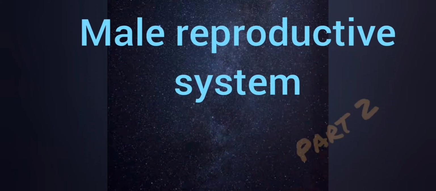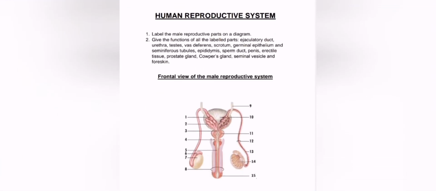In this lesson, we're going to look at the male reproductive system, part 2, and I'm going to refer back to this worksheet that you had in the previous lesson. We did number 1 and 2, the first two outcomes that are expected by the IEB, which means the labeling of both the front and side view of the male reproductive system, as well as the function of the parts. So it's always a good idea to go back and watch the first video again so you can just revise the names and the functions of all those parts.